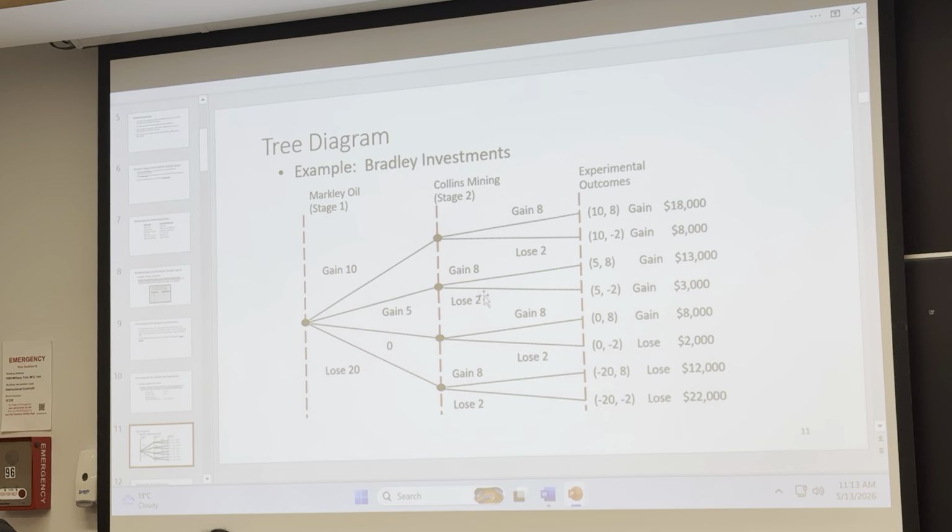So when you look at the number of outcomes, total outcomes, the joint outcomes, this and this, they are 8, which is simply 4 times 2. So these are all the possibilities, which are 8 outcomes in total.